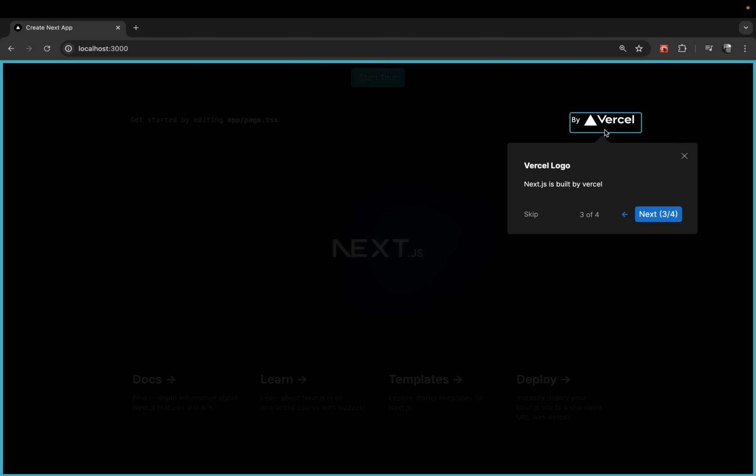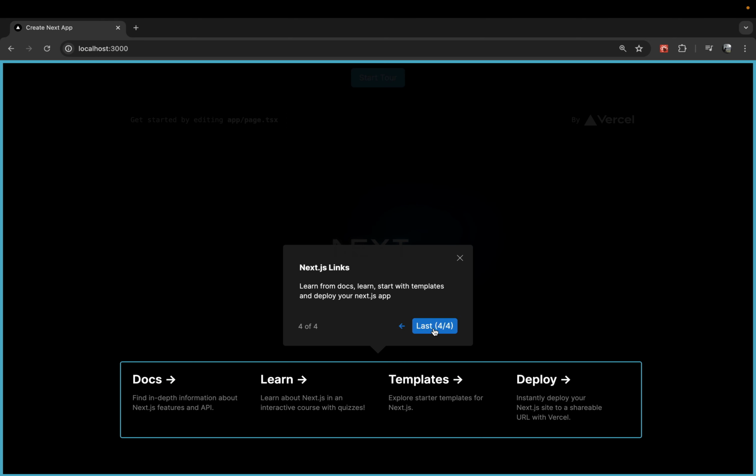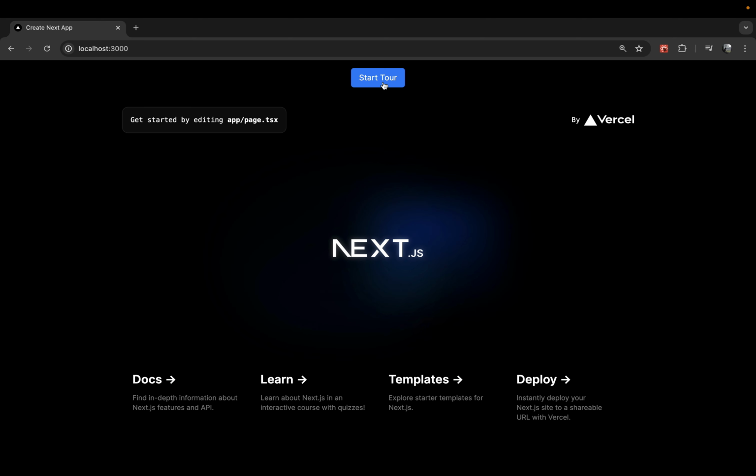I want to start looking at it again. Okay, I can click on it, and it will start off showing at the same place where I clicked on the cross, actually the next step. Okay, and I can go back, I can go next, and I can click on the last one. And let me open it up again.